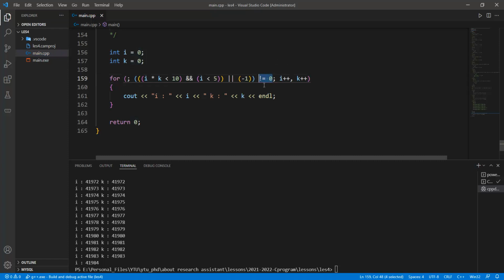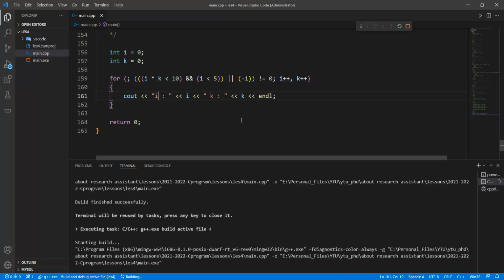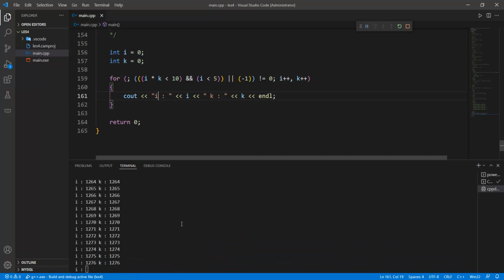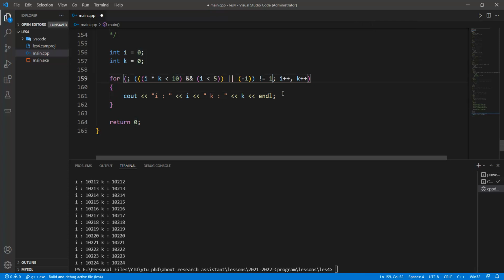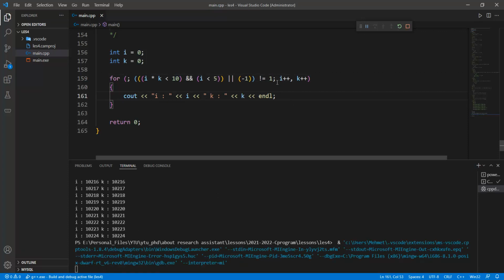If we have or don't have these not equal 0 operators in here, the compiler adds them automatically into the for loop selections. And so if I select this code, it is always running. Okay, but if I change this code to not equal to 1, the compiler adds the new conditions in here, like this one. For example, this is true or not, this is not true, and so the for loop is not okay.